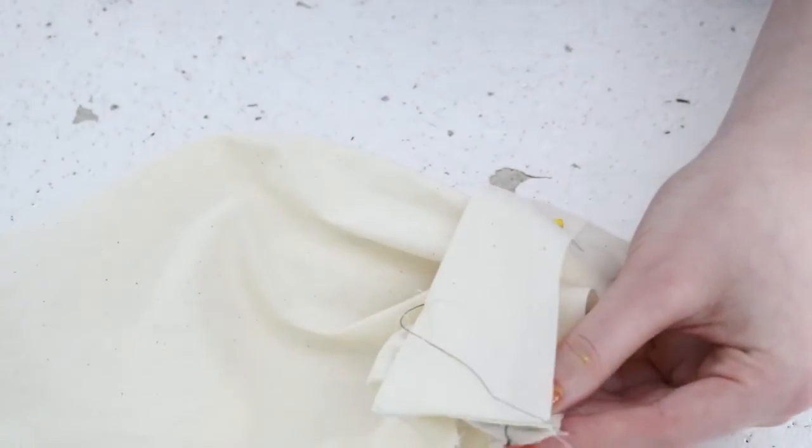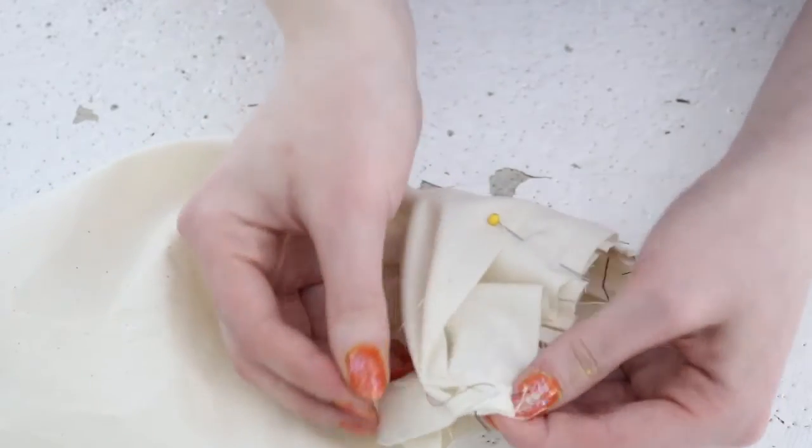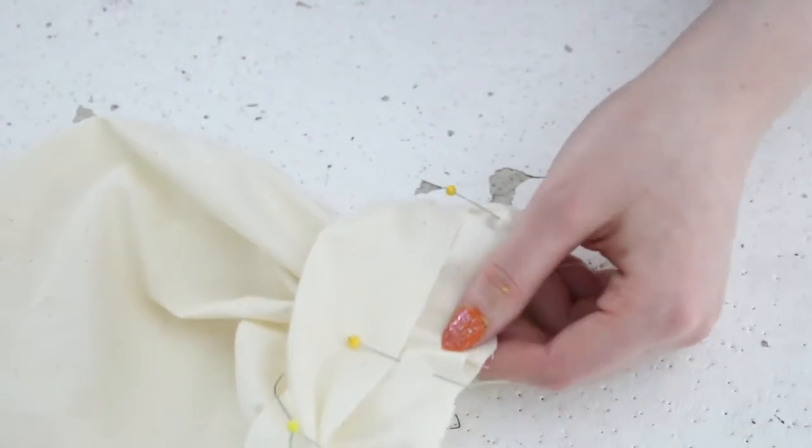However, this cuff appears to be a little bit too large for the sleeve, which is not ideal. So I probably pleated it a little bit too tightly.